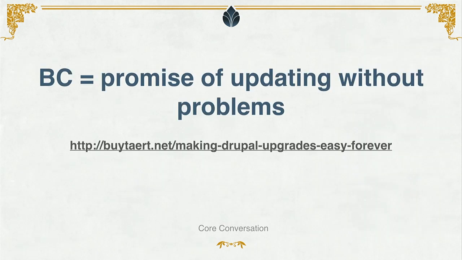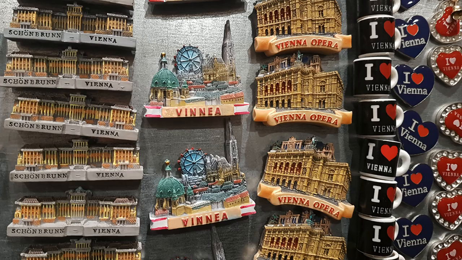So in Baltimore, Bim Blears talked about backwards compatibility already, and this slide is from him. During the Drupal 8 cycle, Dries announced that we will have backward compatibility and we will have semantic versioning for that, which means that people are supposed to be able to upgrade their sites to the latest version, which is, of course, a huge benefit, without any issues. But sometimes things happen and things don't go as expected.